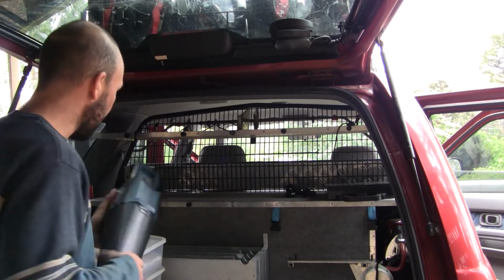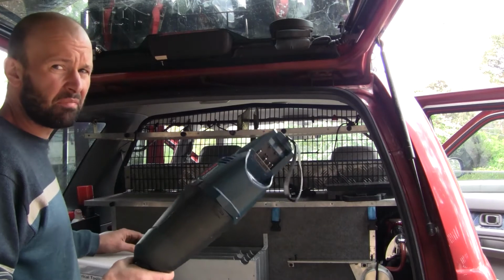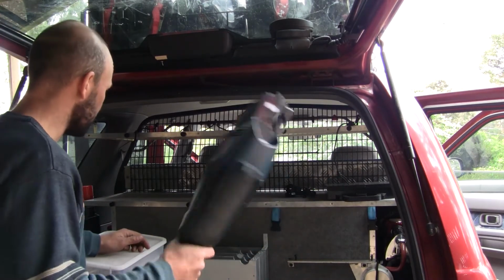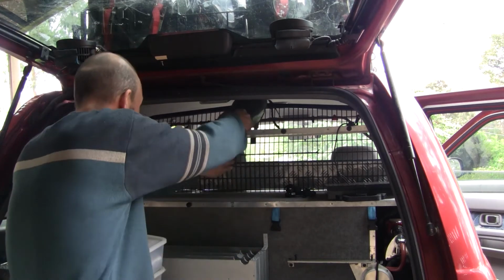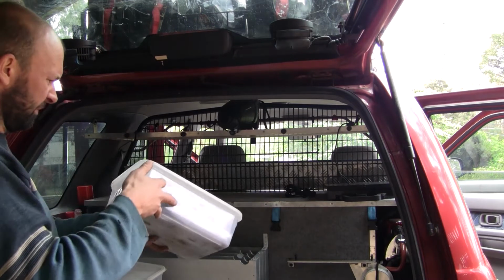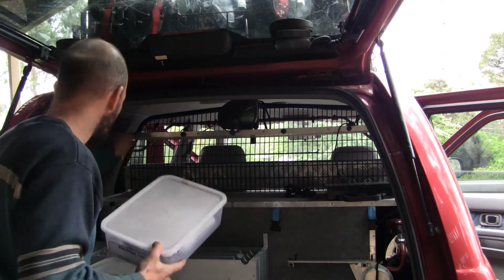For some top shelf action. Cordless vacuum. Seems a bit excessive, but it is amazing the amount of stones and shit you drag into the car during the day, so it's nice to be able to get it clean at the end of each day. That bad boy lives up there, and we've got some just electrical cables to connect to the data logger and the screen if I need to do any programming.